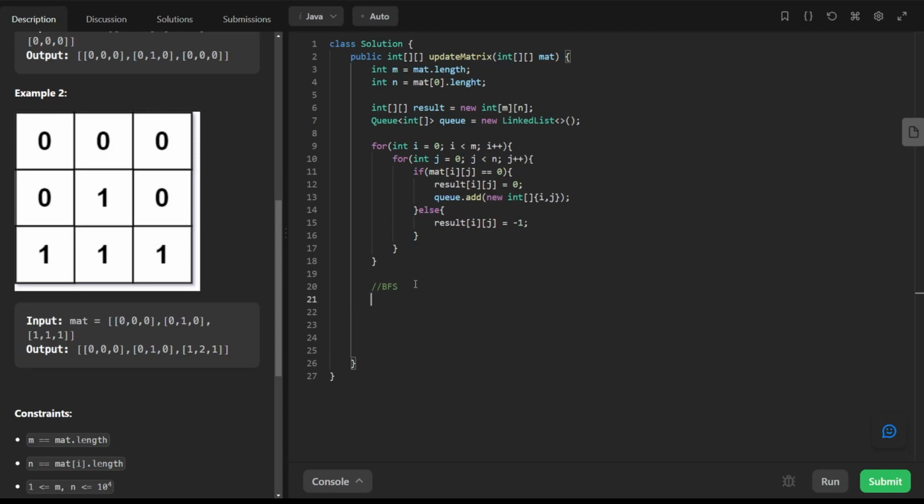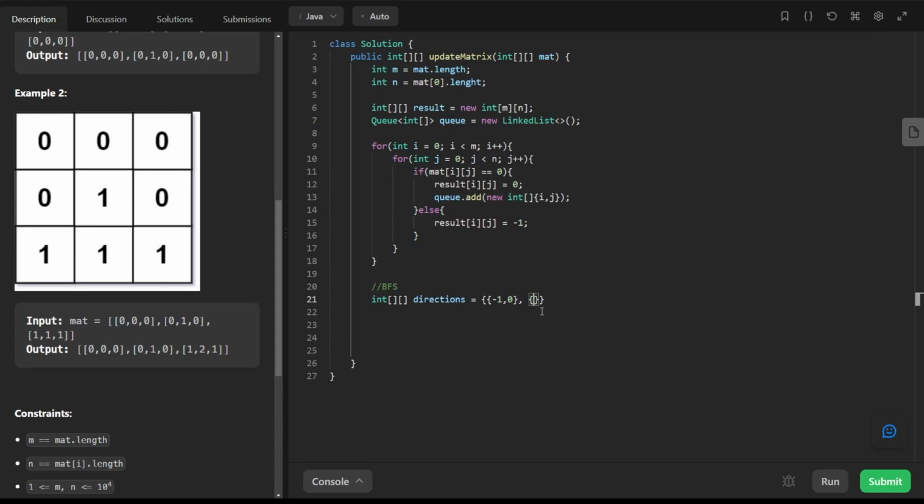So an easy way to check directions is just creating a 2D int array, we can call it directions, and we can initialize it to -1, 0. So this first direction would check north, it would check up, because you're going -1 from the rows.